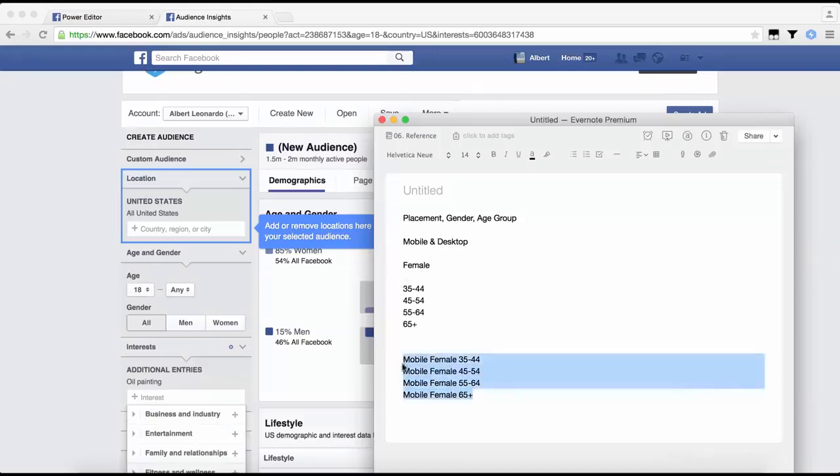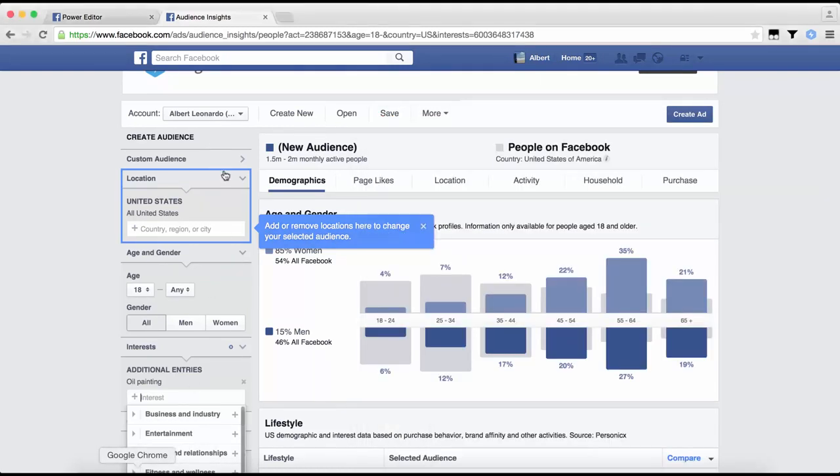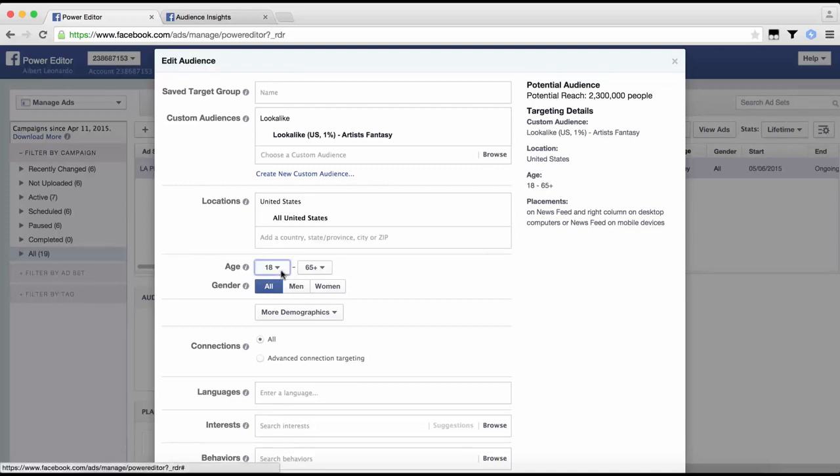Then I will create the same gender and age groups for desktop. So this is what we're going to create for our lookalike audience. Let's start with this one, mobile female 35 to 44.